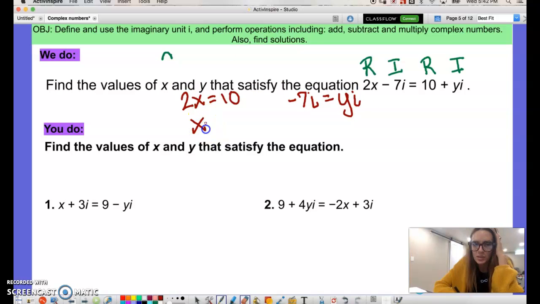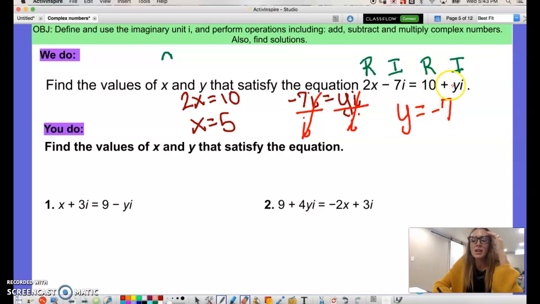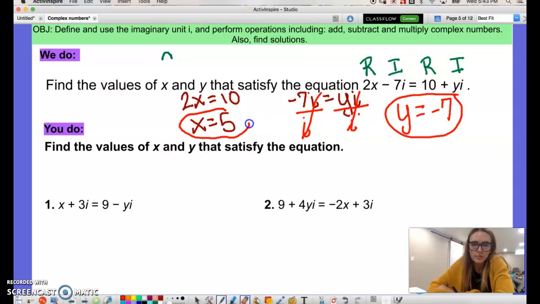Well, what is x? That's pretty simple. It's 5. Now, we have to solve for y in this, right? Because imaginary numbers are numbers, we don't want to solve for i, we just want to solve for y. So we're going to divide by i to get y by itself and divide by i over here. And what ends up happening is you get y equals negative 7. So even though they were imaginary to begin with, when we have complex numbers that have reals and imaginary, it's possible to come out with 2 real numbers, which is why Euler was so famous. Okay, go ahead and pause me, and then I'll show you the answers for the next ones.